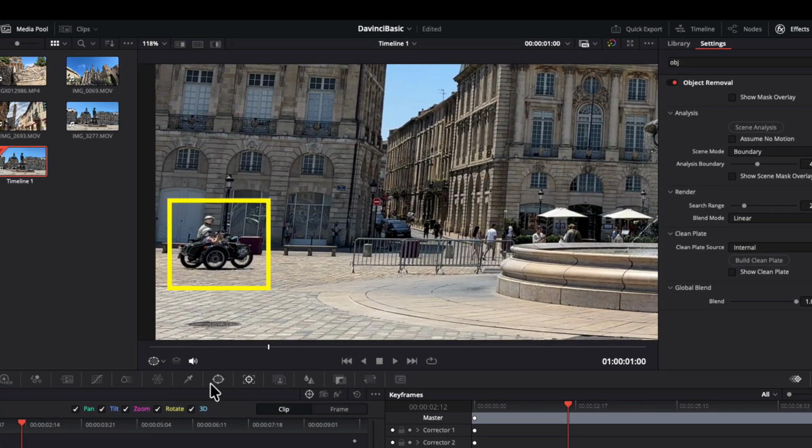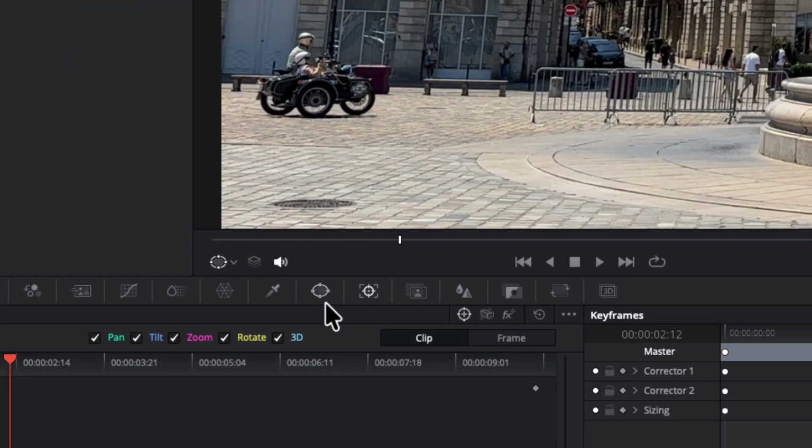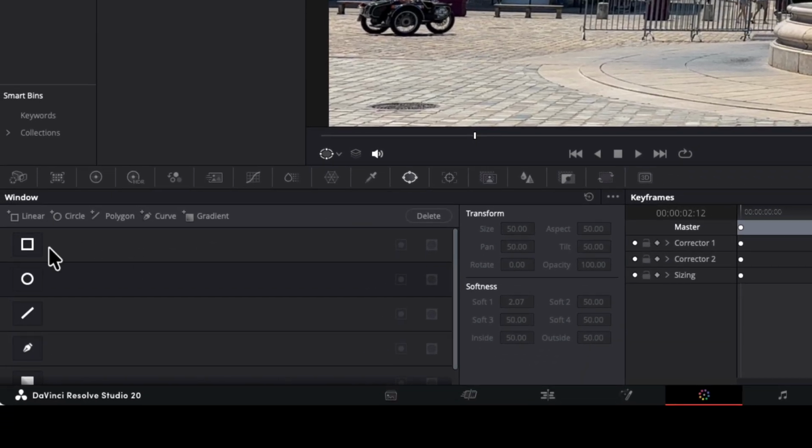Now at the bottom you're going to be looking for the window selection tool, which is this sort of circle here with the 4 dots around it. So click on that and you have some options on the left hand side. Now I find that usually the pen tool is the best for a rather irregular object, but I'm going to show you the results with the pen tool and also the rectangle tool just so you can see the difference between them.